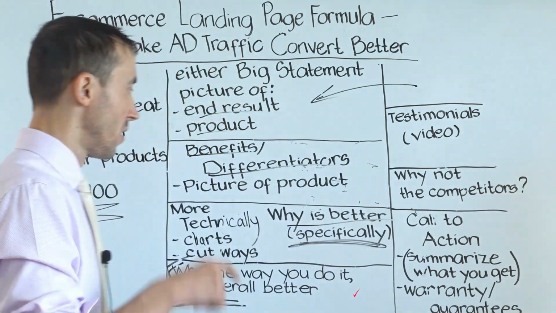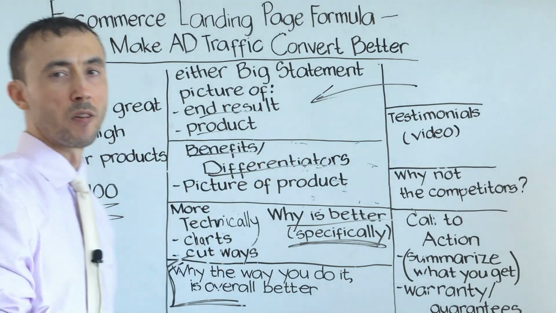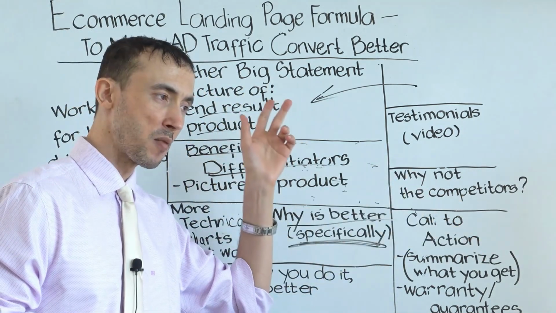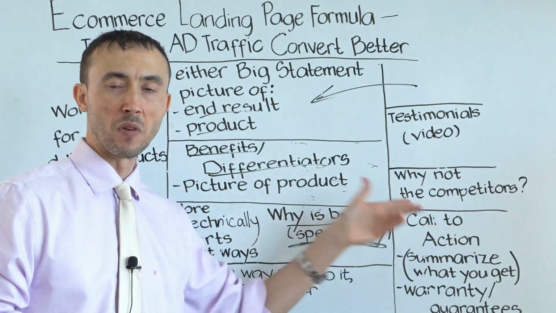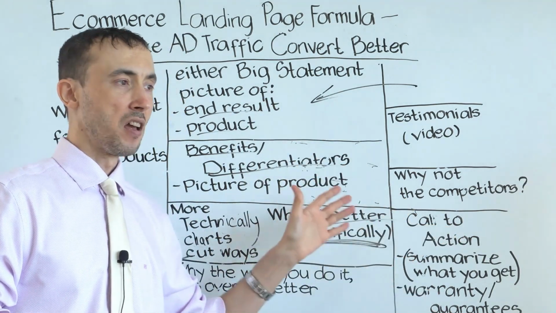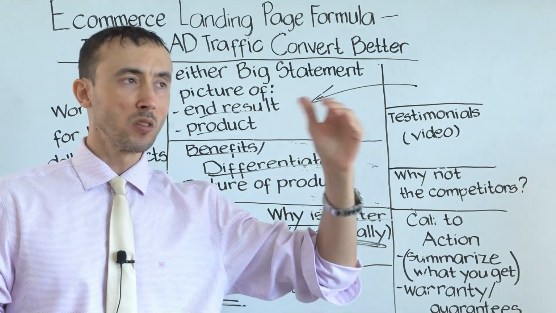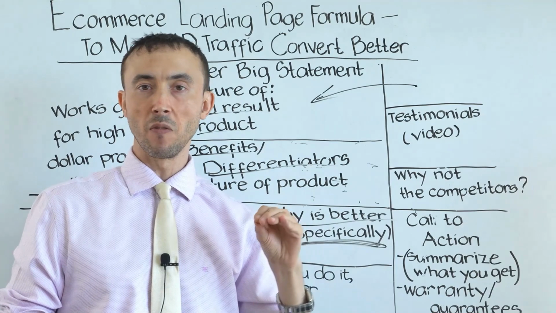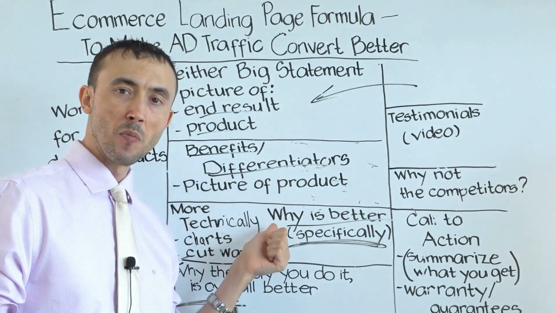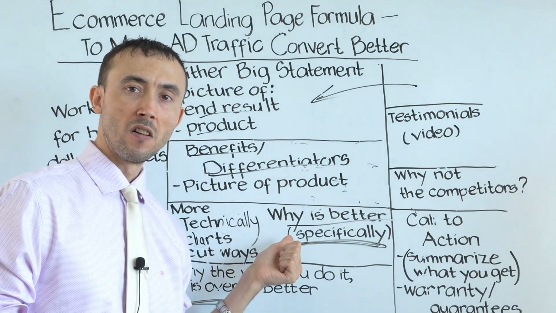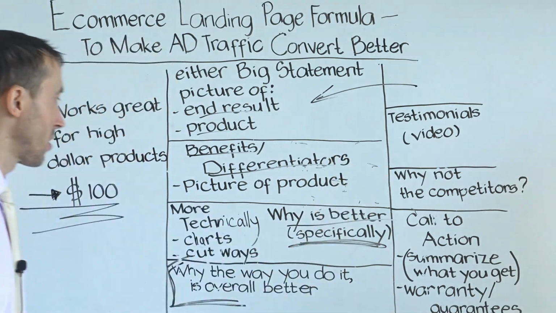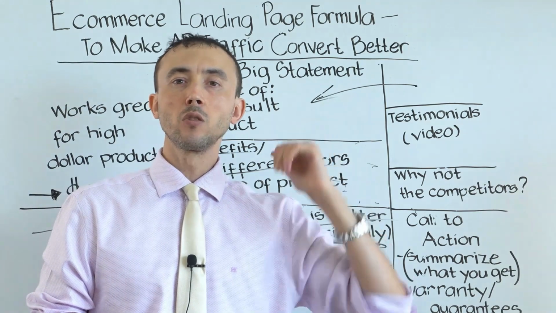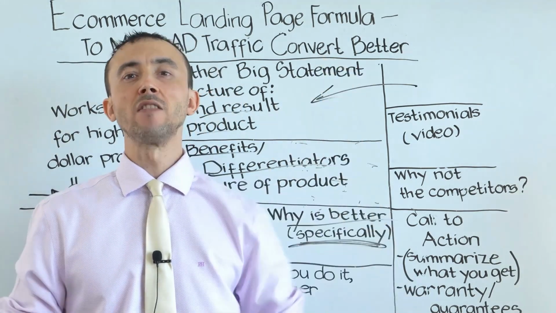So that is the formula right there that I promise you, if you use this formula and do it right, you are going to make way more money from your ad traffic because you're going to convert way better. Most product pages on e-commerce sites that I see are way lacking in information. If they were to do what I'm telling you here and sent their ad traffic there, particularly for items over $100, they're going to convert at least twice as good, if not 3, 4, 5 times as good.